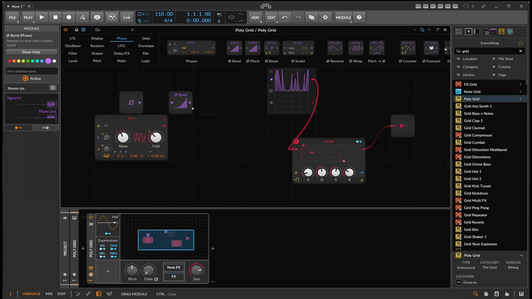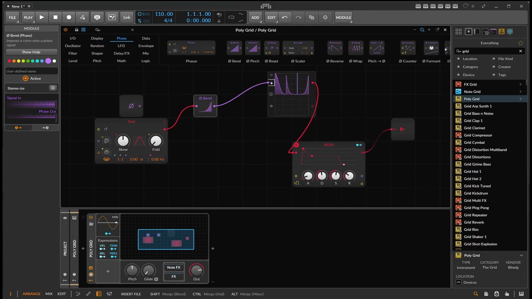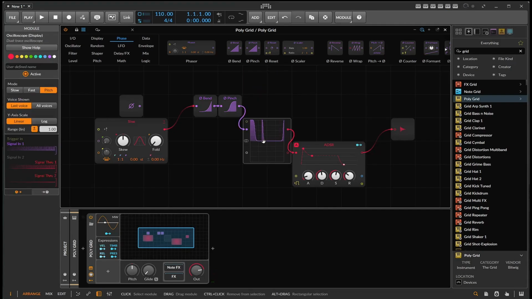And we're actually changing the look and feel of this wave. Maybe we can try the pinch. And as you can see, it's changing how the wave looks.